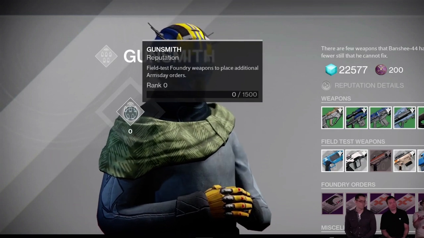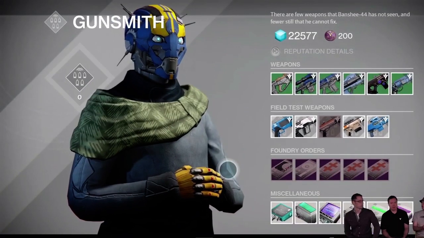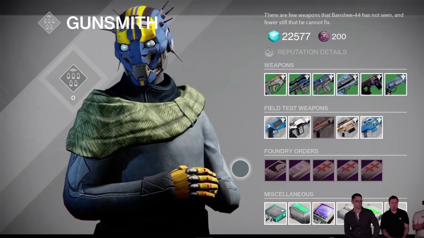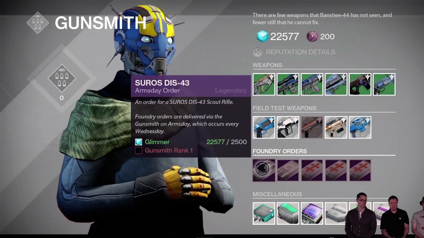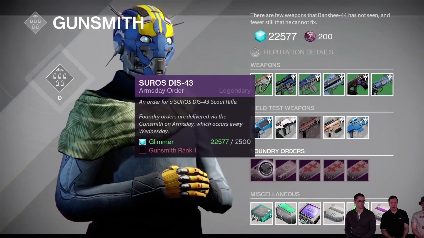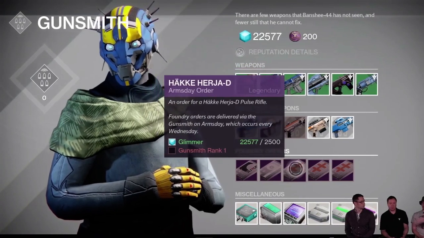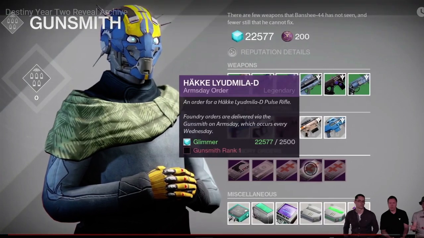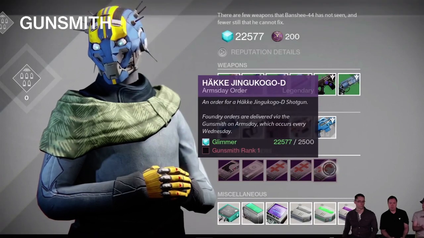So with the gunsmith, as you use field test weapons or you complete quests for him, because he's involved in a lot of the quest chains, he'll increase your gunsmith reputation. And what that gets you is access to these, which are the foundry orders. Okay. So once you hit rank one or higher, you can go to Banshee and look at the things he has available in a given week and pick one or two of them. Because you're rank zero, you can't accept any right now. But once you rank up and at higher ranks, you can have more of them at a time.